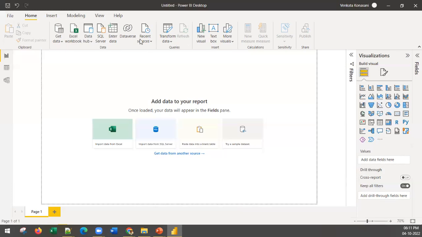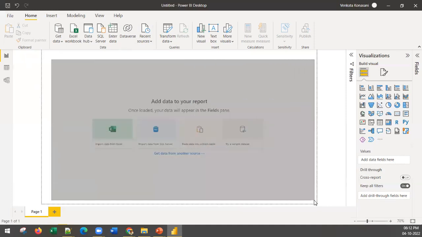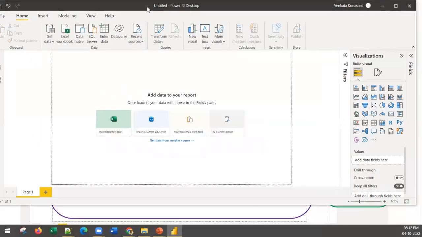Okay. And the one that you see here in the middle, this is where the visualizations are created. Right at the middle, add data to report. Once you add the data, this whole thing is known as the canvas. Right now we don't see the canvas here. Right now you see add data to your report is the option. Once you add the data, this whole thing will become blank. That will be the canvas where we will be working and creating our graphs and visualizations. We will be telling the stories based on the visualizations that we create on this canvas.